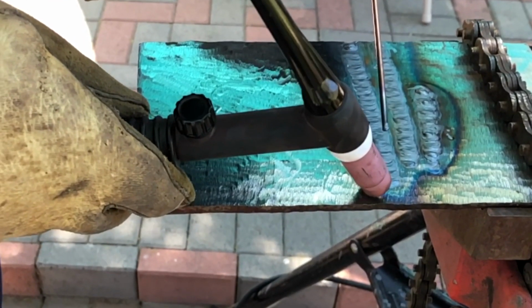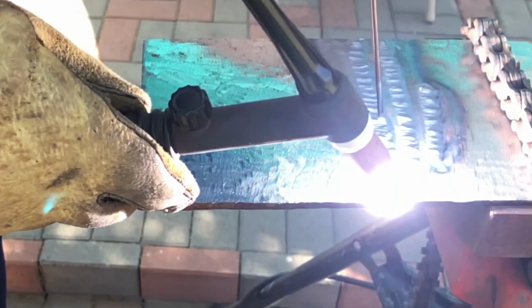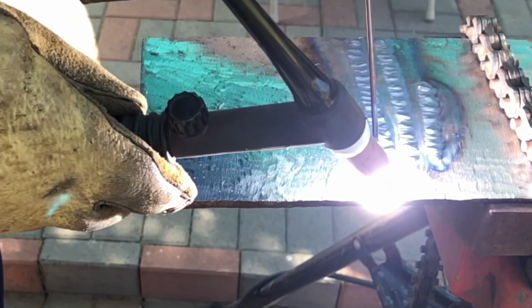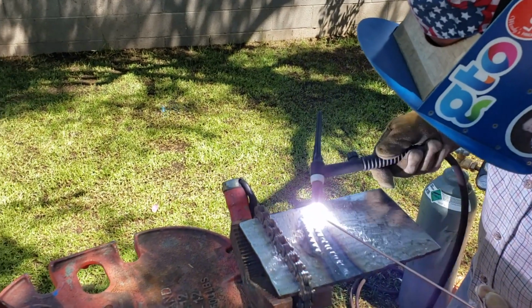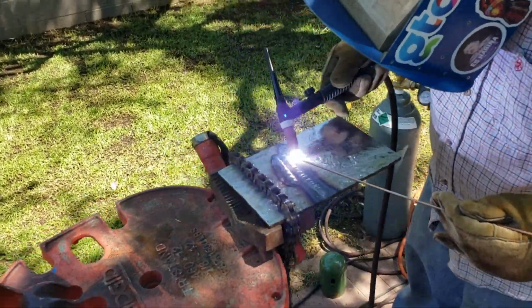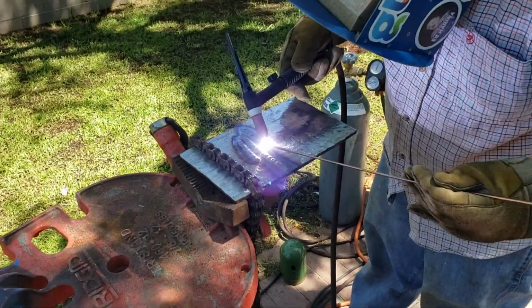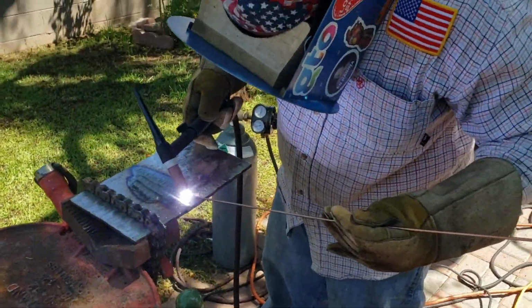This is how you scratch start in slow motion, guys. You barely want to touch, and just do it like a match, but very soft, very gentle. When doing scratch start, sometimes you dip your tungsten into the metal, and that's okay, but the more you practice, the better you get at it. To start the torch, it just takes practice.